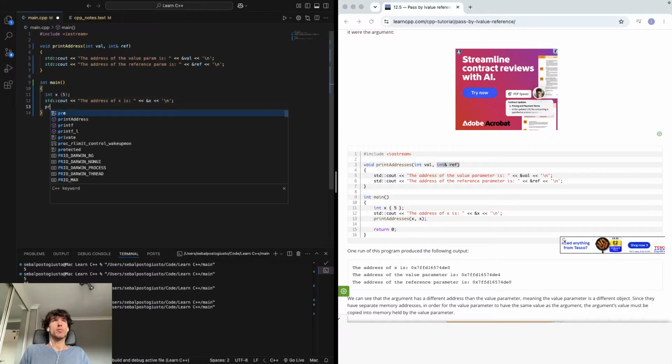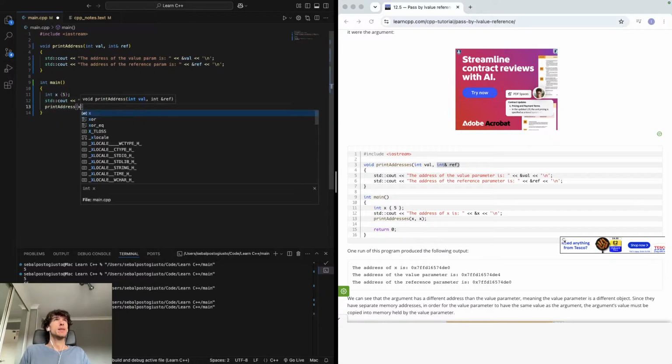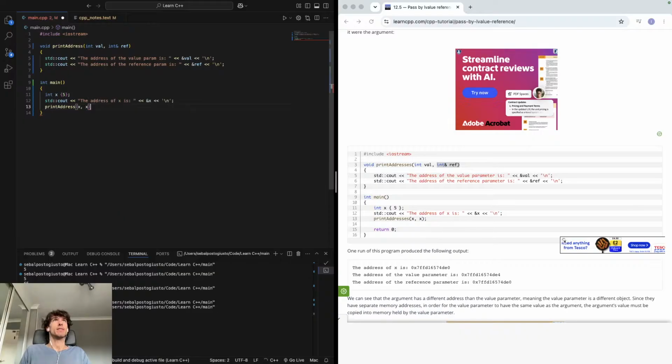And then we print address x for the val and x for the ref. And then as always, we return 0.